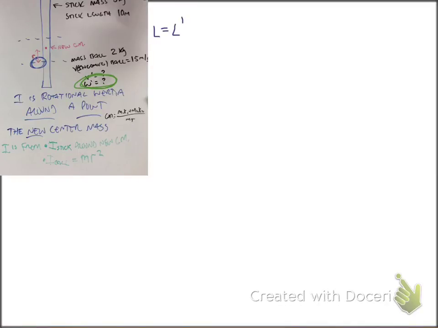Alright, here we are solving a problem with a linear moving object, a ball of clay maybe, colliding with a stick, and it's free to rotate, and the angular momentum is going to be conserved. The angular momentum of the ball is r cross p, and we're going to equate that to the angular momentum, which is rotational inertia times the angular velocity of the system afterwards.